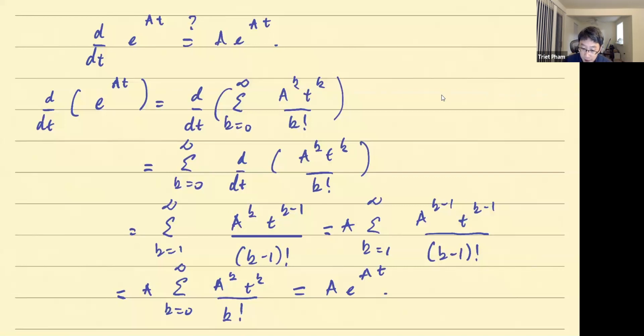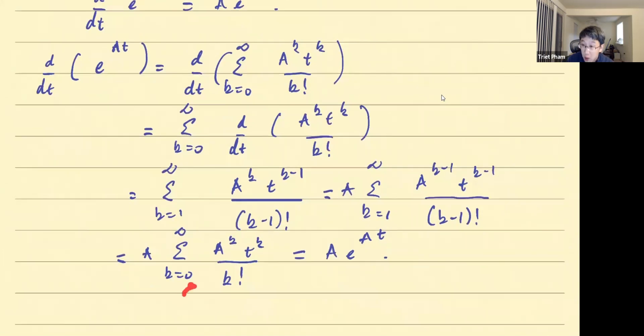Okay. And I think Carl, right, among other people, asked if the sum starts from 0 or from 1. This is, again, right, a highlight that the sum does start from 0. Because, I mean, of course, they're the same sum. But, I mean, if you start this from 1, that's not e to the At, for example. Any question?